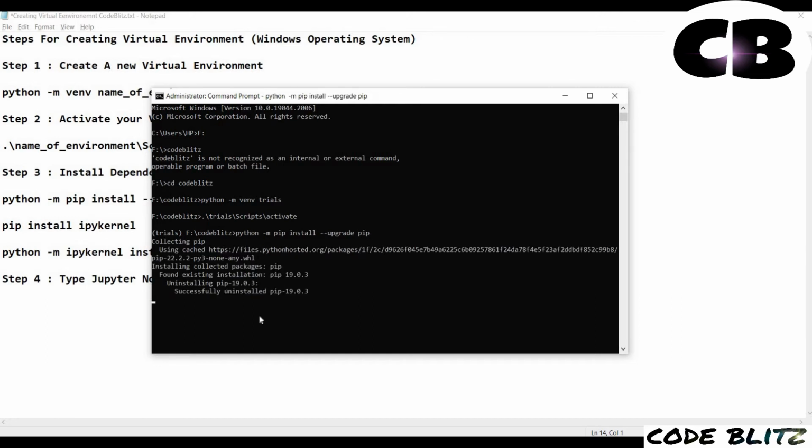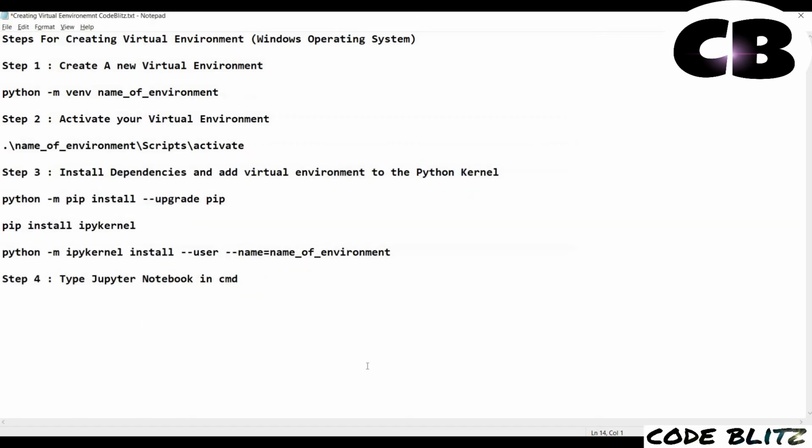Now you can see our pip is getting upgraded. Remember one thing, all these updates are only for our trials environment, it will not affect anything outside. So our pip is being upgraded. Okay, pip has been upgraded. Now the next thing is to check the steps. Upgrade completed.